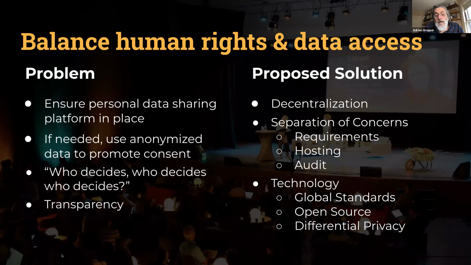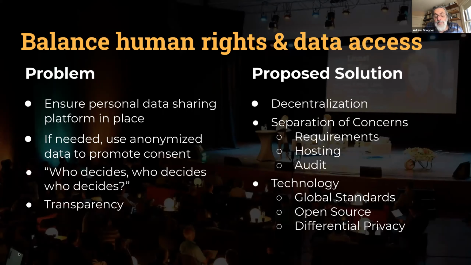On the solution side, we know certain things will definitely serve. Decentralization, which allows choice, for example, and also diversity of solutions. Separation of concerns, so that the entities that are making the requirements, whether they're government or standards organizations, are not the ones that are also holding the data or controlling the data. And neither of those two should be responsible for auditing whether things are working or not.